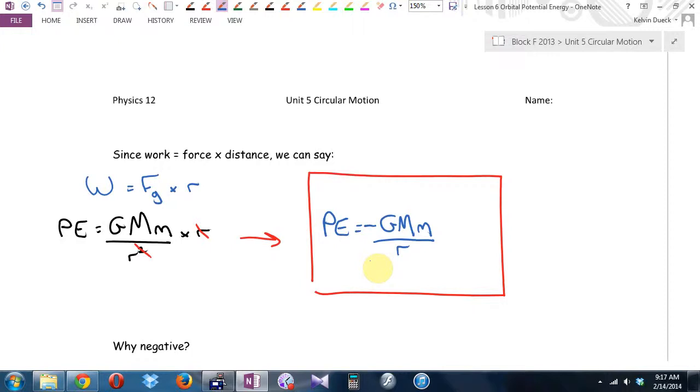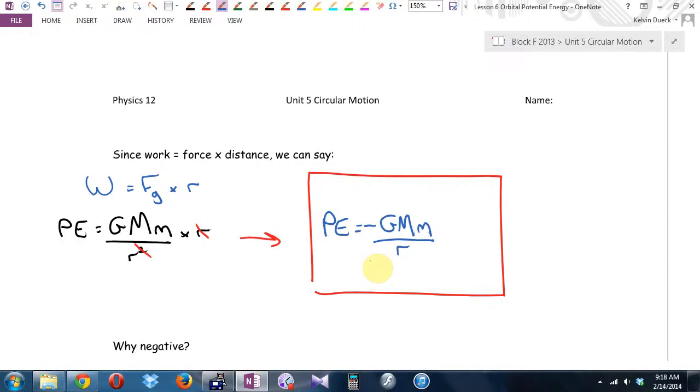Now, to reach the edge of the universe, would you have to add energy to get there if you were in a rocket ship? Yes. You'd have to burn fuel. You agree with me? Which must mean that on your way there, you must have less energy than when you finally get there, because you're constantly burning fuel. You're adding energy to the rocket ship. Does that make sense? What if this is 0, and I've just told you that you have less energy on the way there? Hey, what numbers are less than 0? Negatives. We're going to define 0 to be the edge of the universe.